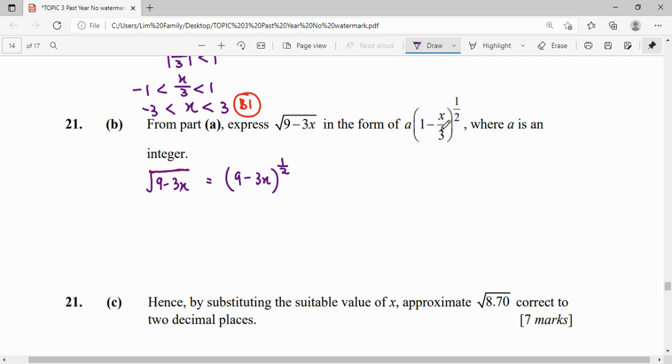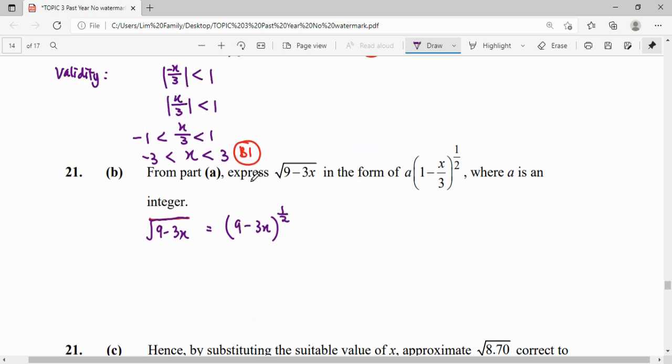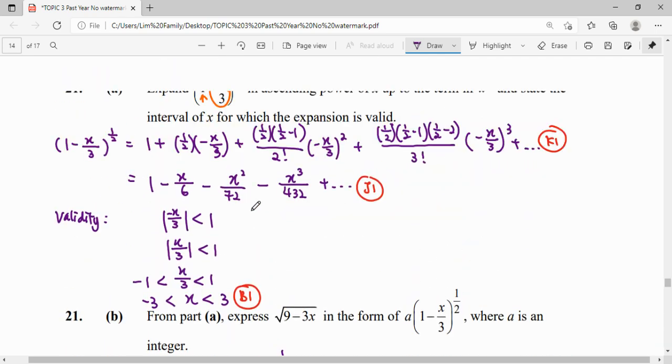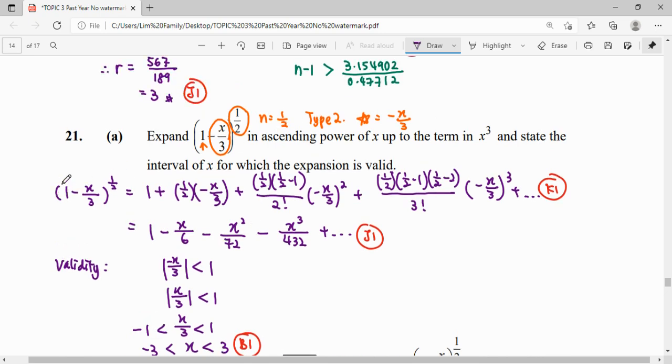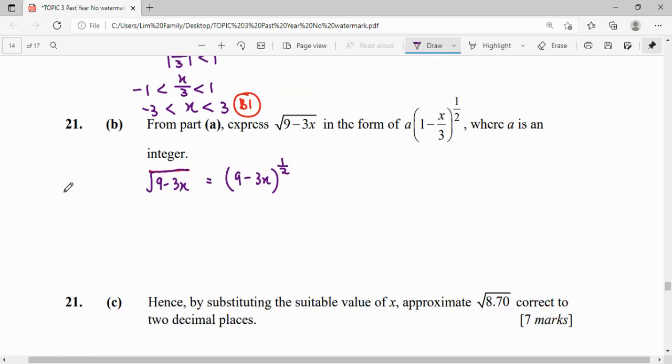So how are we going to factorize this to get 1? In order to take out this value of 1, because when we're using the formula expansion type 2, the formula must start with 1. That is very important basic: how we factorize the value inside here so that the first expansion item starts with 1. So if we want this number to be 1, we are going to factorize out 9.